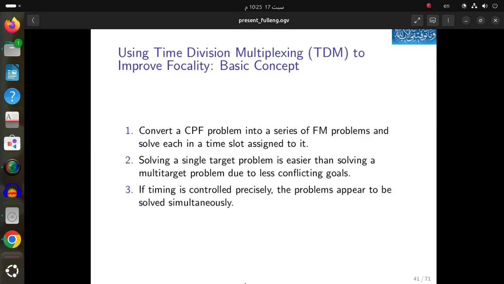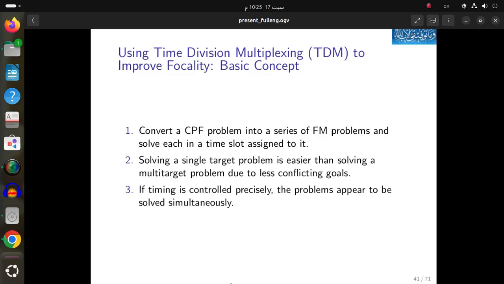Similarly, in operating systems, if you want several processes to appear to be running at the same time, you assume that time is divided into slots, and you serve each process in the time slot allotted to it. The idea of time division multiplexing is that you handle a complex problem by dividing it into simpler tasks, such that only a single simple task is solved within each time slot. How can we apply these principles to brain stimulation?